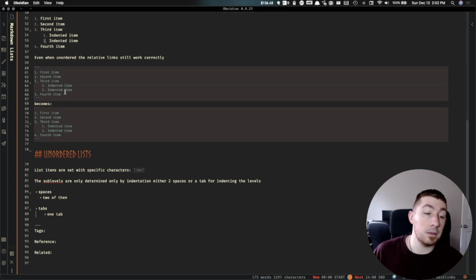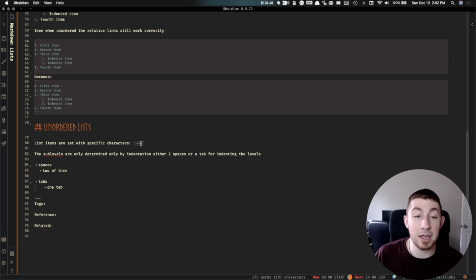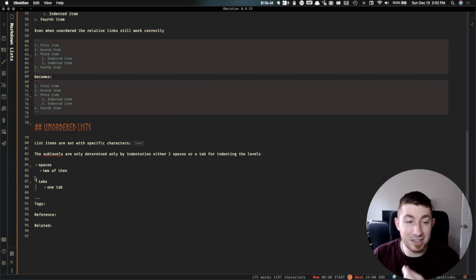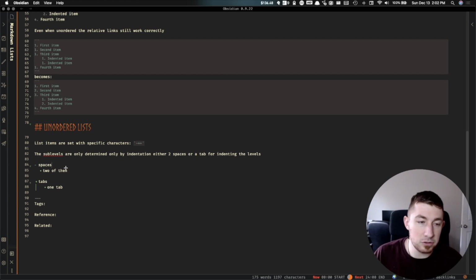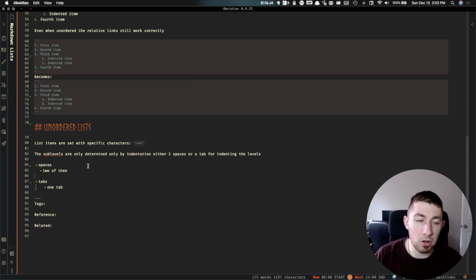Next is the unordered lists. You can do the lists with 3 different characters for notation of those lists. You can do dashes, asterisks, and plus signs. Now, I have some CSS that covers them with a green dot to look more aesthetically pleasing. If I did multiple cursors, you can actually see what each symbol is. We have a dash, a plus, an asterisk, and a dash again. Now, if I render this, they're all the same. They are all treated the same.